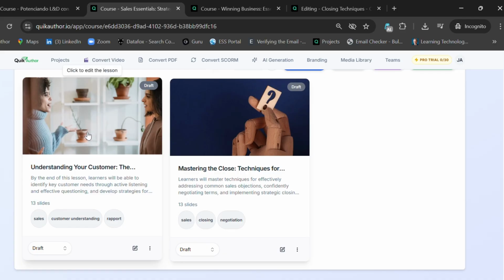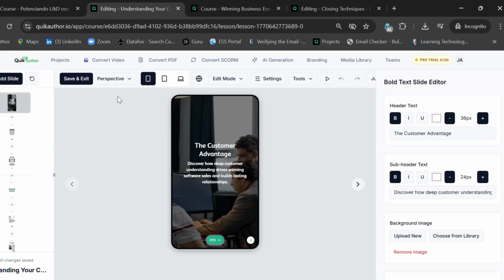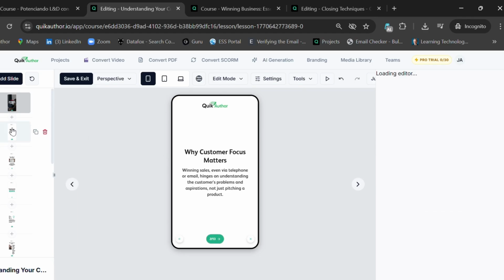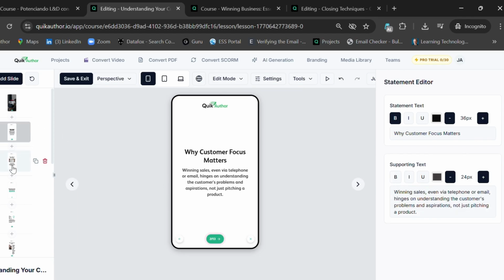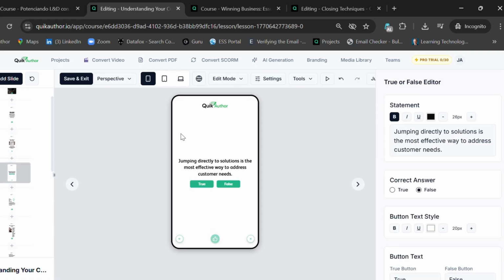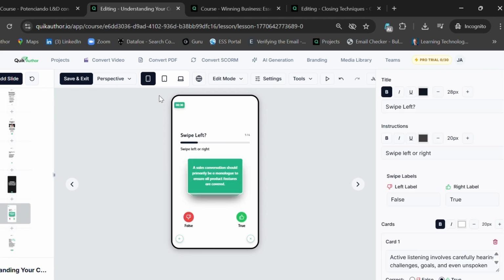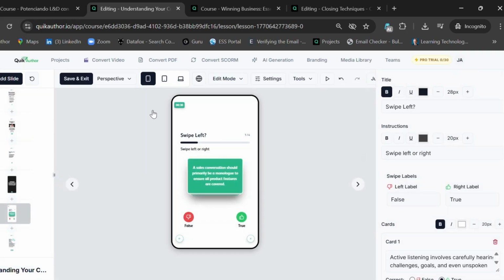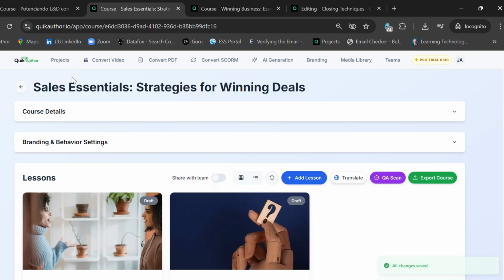You can just click into one of these lessons, and what we'll see now is it's all populated. As always, you can make changes directly in here, change the color, the style, the size if you want to. You can delete slides if you want to, but you'll find all of the information has now been conveyed into a ready-made course for you, including the testing components and things like games as well. So super simple. If you want to make any changes, you can add more slides. If you want to delete slides, you can do. Any aspect you want to change, you can do. And then it's ready to go.